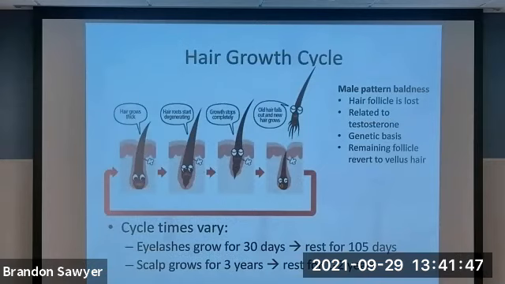The cycle will start with the hair growing nice and thick. Eventually that hair root starts to degenerate a little bit, and then it's pretty much the length that it's going to get to at that point. After that the growth will stop completely, but you'll have that strand of hair just being there for a little while, and then eventually the new one comes in.